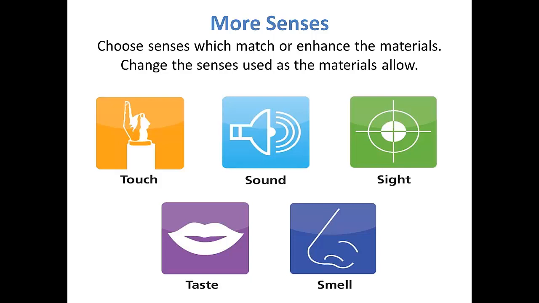When moving on to the next set of materials, try and change the senses used as the materials allow. Use the same question again for each of the senses. Maybe this time it is not possible to feel it, but it can be tasted and smelled. Using multisensory learning is challenging, but it will be something your students and you will remember.